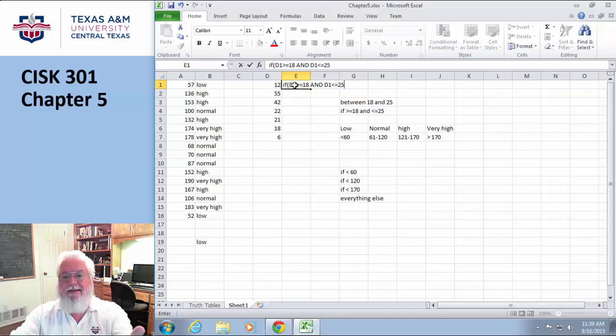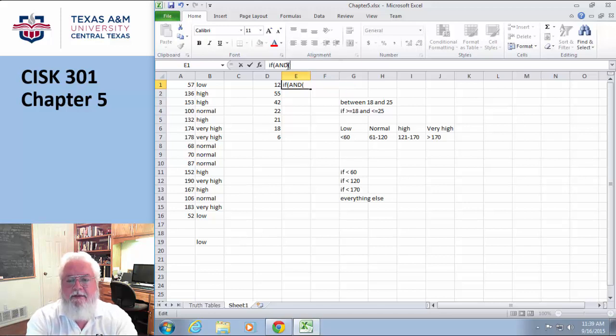Okay, that's not gonna work. I wish it did, but that ain't gonna work, because this is not a verb, it's a function. So I need to put a function in here. So I'm gonna go right here and type the word and. Actually, why don't I just start over? I don't want to confuse you.